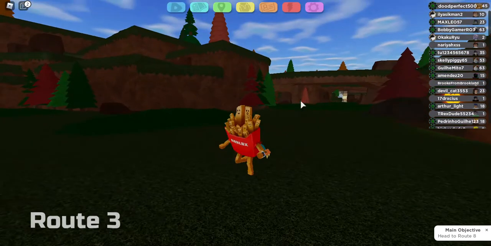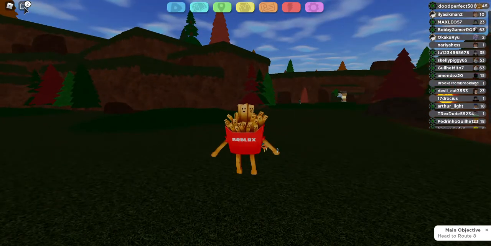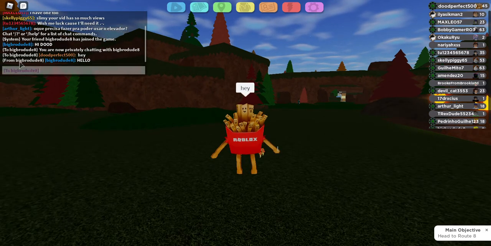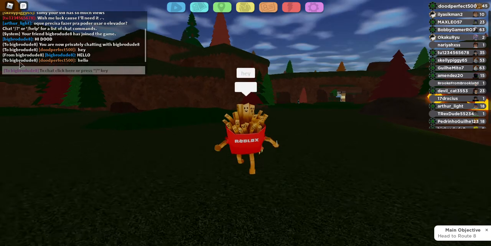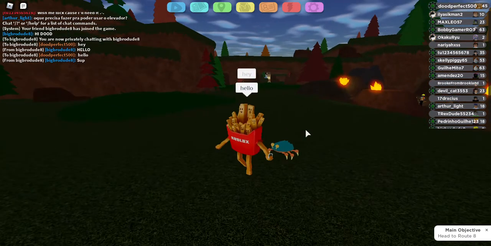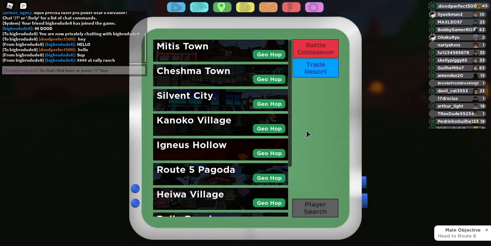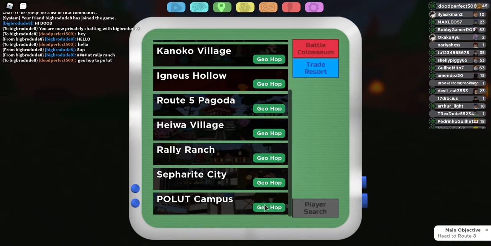And they added the new Mutagon, and Big Bro Dude is going to be playing with us. To get Mutagon, the first thing you have to do is geohop to Polar. Geohop to Polar Campus.